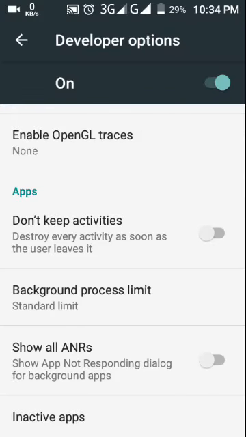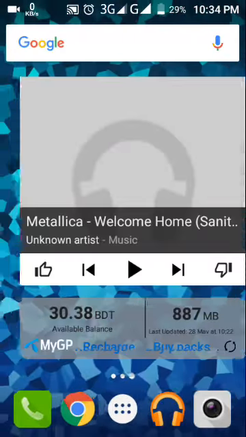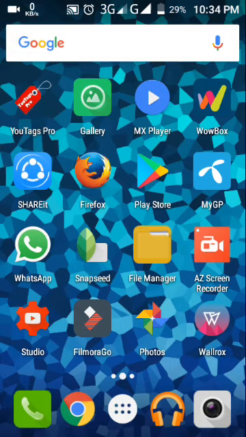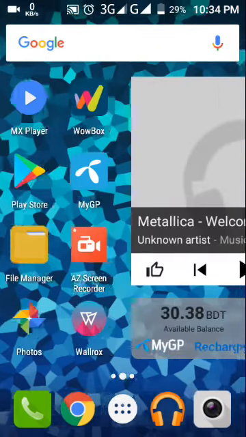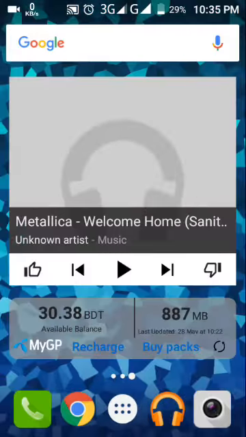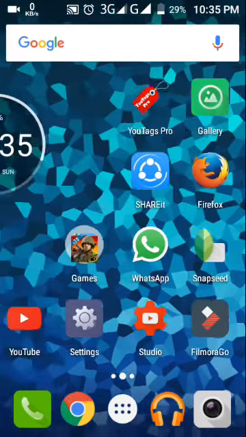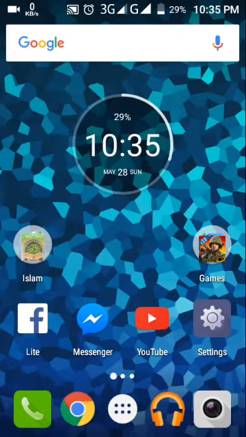The number 4 step will be decrease your home screens. I have 3 home screens here, but I can decrease them into only 2 or maybe 1. How? I can make a folder for all of these applications and then just put them in here in this first home screen and get rid of these 2 widgets. But I really use them, so I need them. But if you really don't use those widgets, those applications, then reduce those widgets and the home screens. So that was the 4th step.